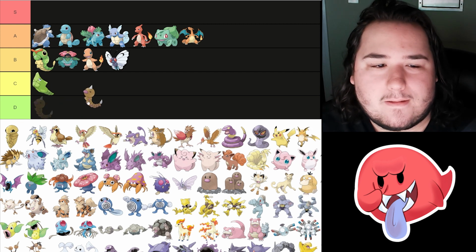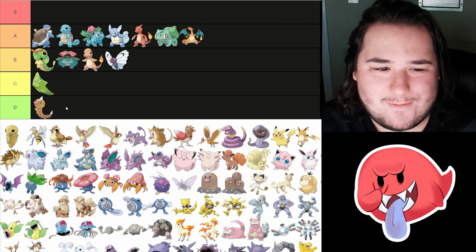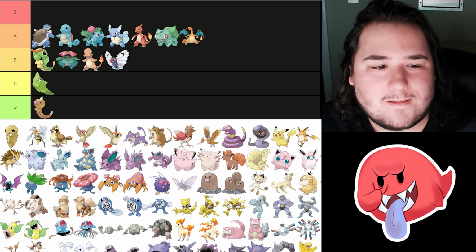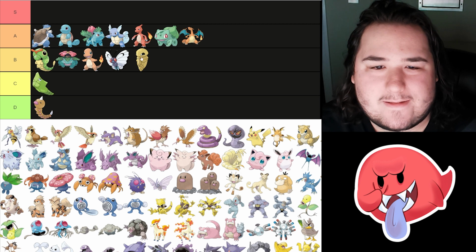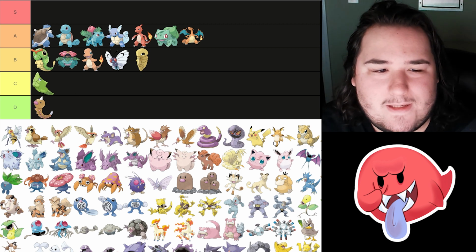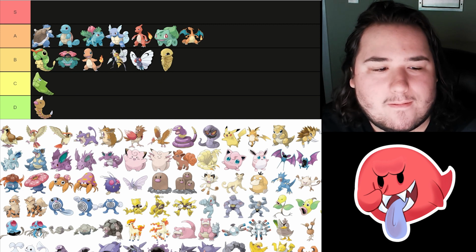Weedle, this one goes to D tier. I'm sorry. Weedle, you tried your best. Kakuna, I like a little more. In fact, I might like it more than Metapod, enough to put it up in B tier. I like his tie. It's a good tie. And then Beedrill, you also get to go in B tier. You get to go above Butterfree.